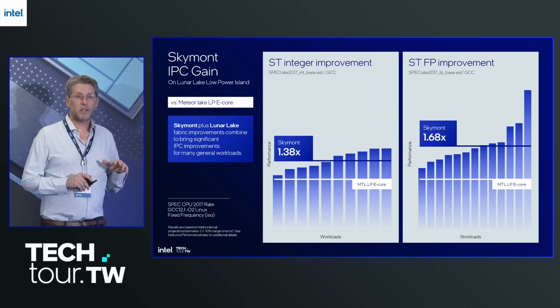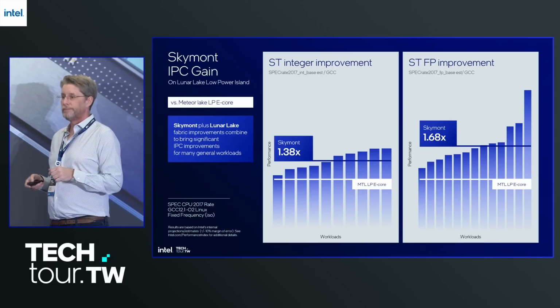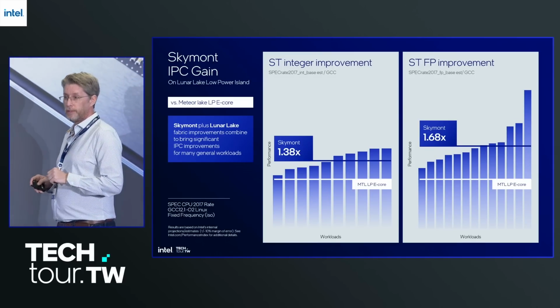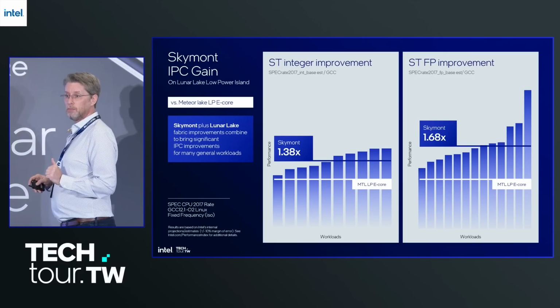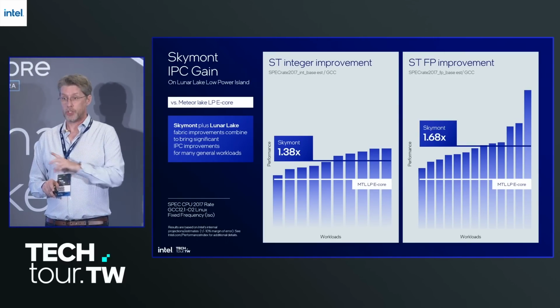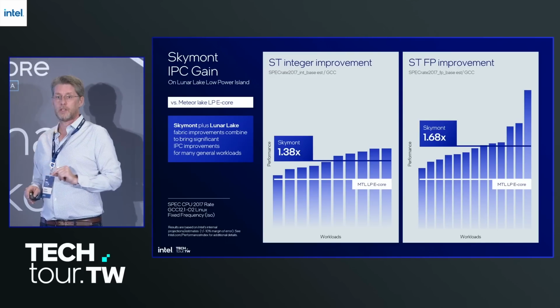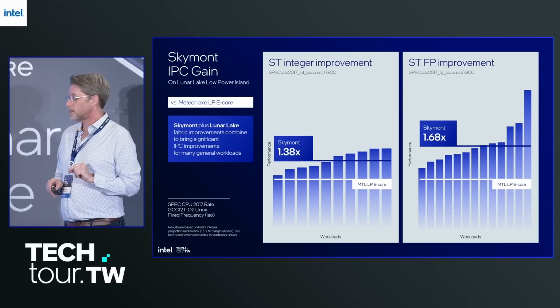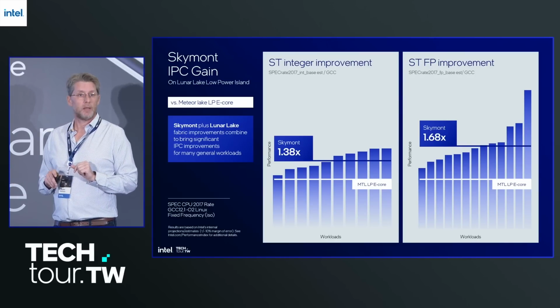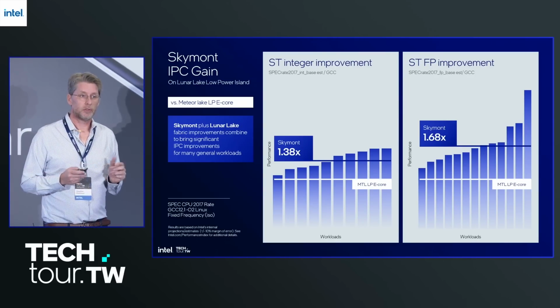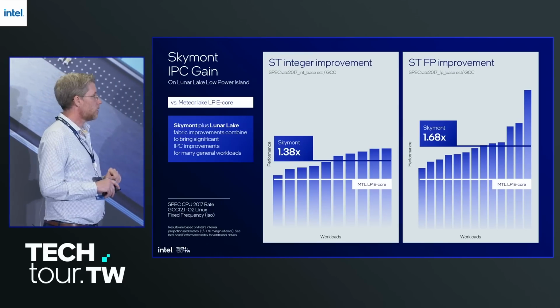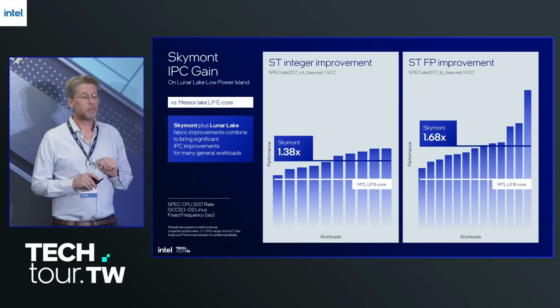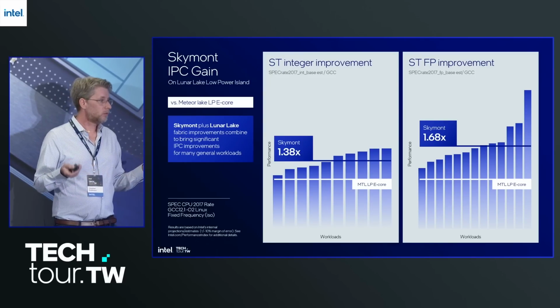On the right side is floating point, so SpecFP. I mentioned we doubled the vector hardware. I mentioned that we actually fixed some denormal issues on floating point, which does affect this, so that is included in this data. And here we get this 68% IPC uplift. So for SpecFP, if you're thinking vector-ish AI workloads, this is the type of thing that could be a good proxy. And again, everything on the right is positive, no negative regressions.